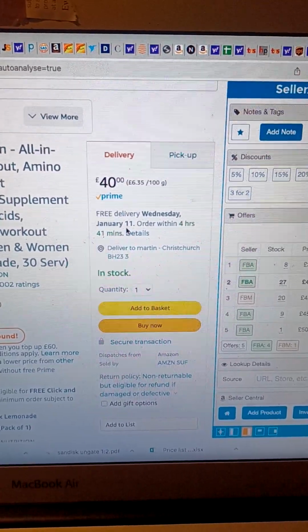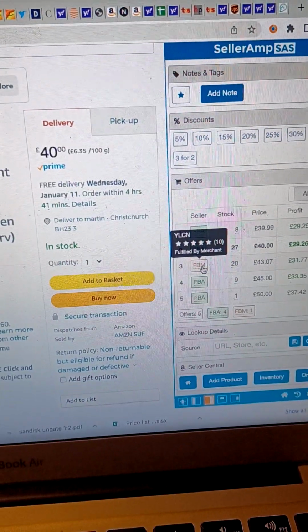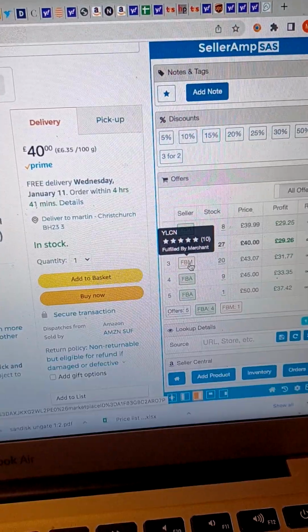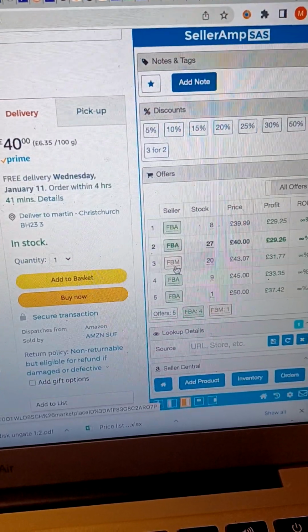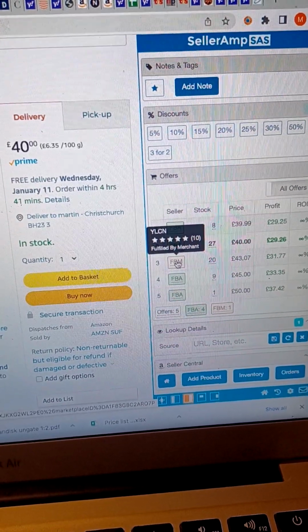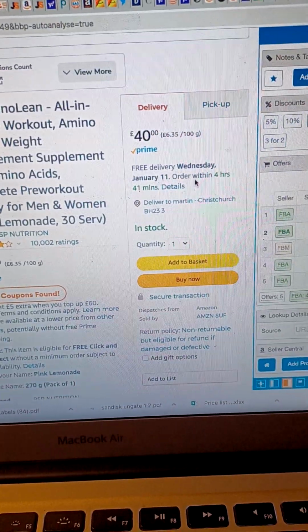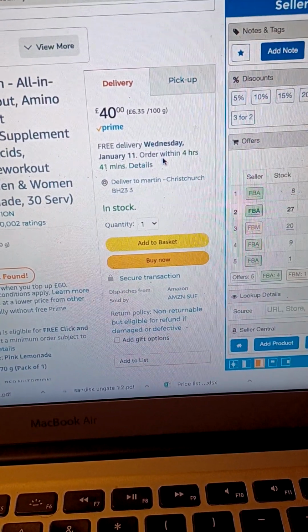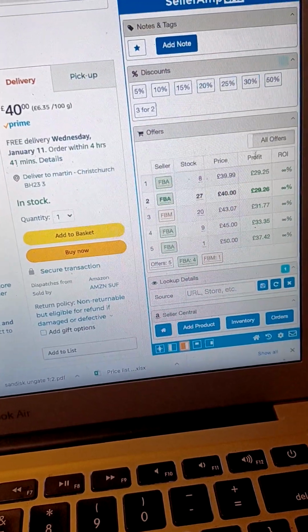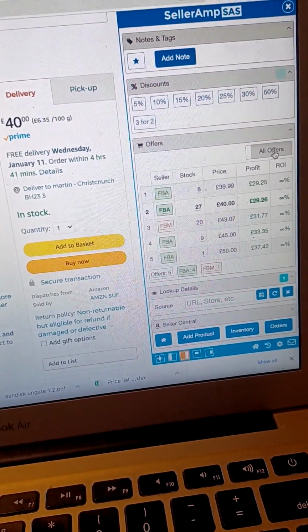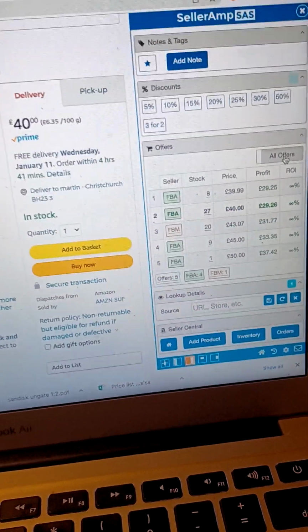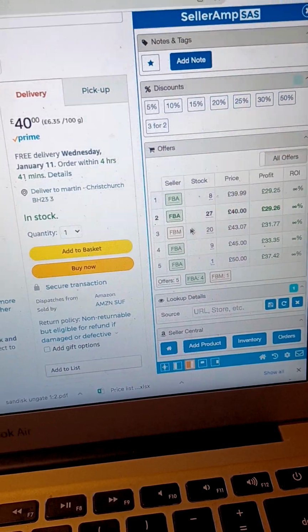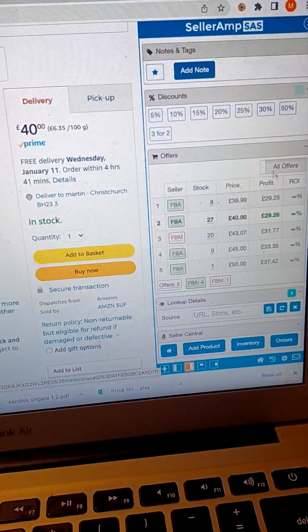Get it? It's Monday night at the moment. Get it Wednesday. FBM sellers who are posting it from their house, where they go to the post office or the courier, or get a courier to come to the house, are physically sending it, and they can't guarantee 2 days. This is what Amazon wants. They want to get you the products same day, next day. That's what they want. So this is why this software has the ability to dismiss and ignore. You take it into account, but you understand what you're taking into account, i.e. they can't offer Prime shipping.